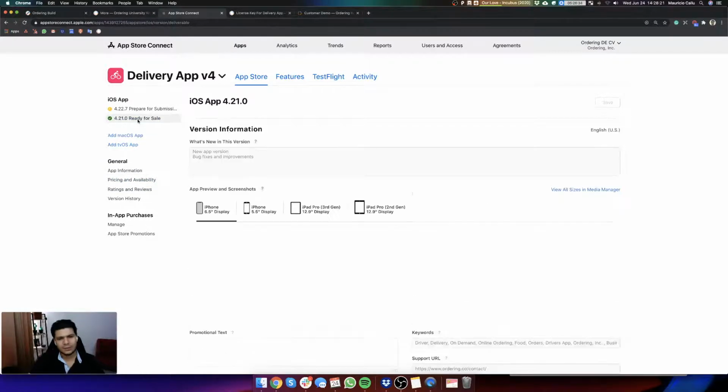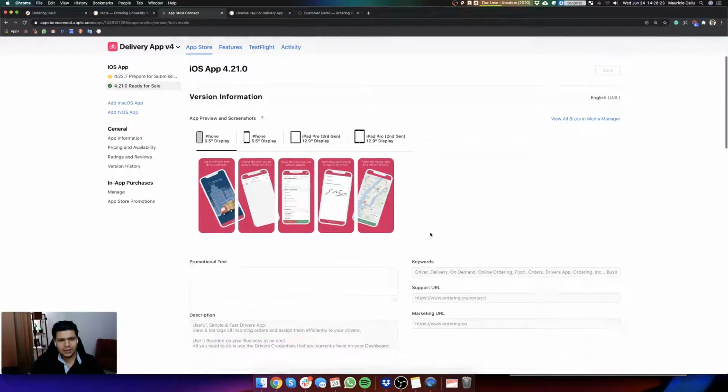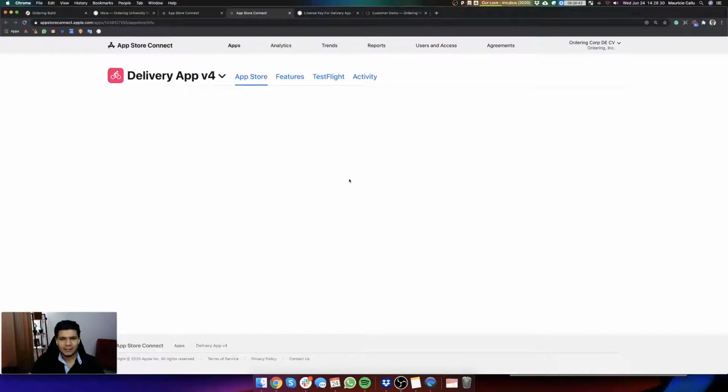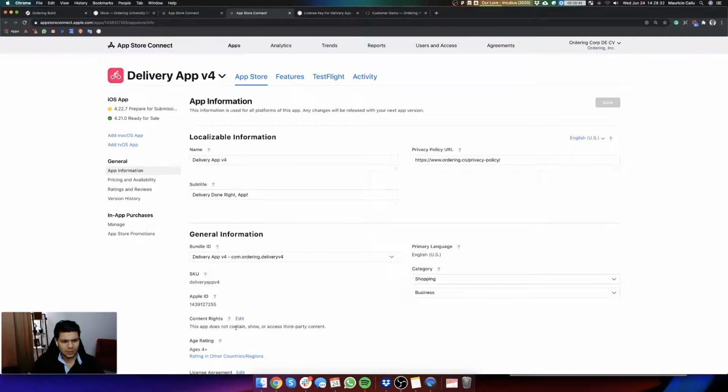This is the one that I want to show you. So here is the information that shows when the customer is downloading this app. Let me show you where exactly. When the customer gets here.